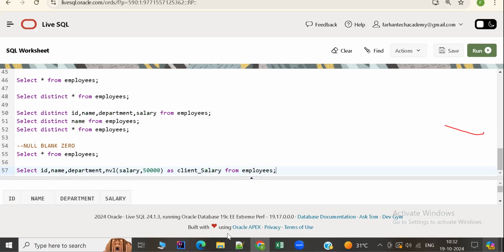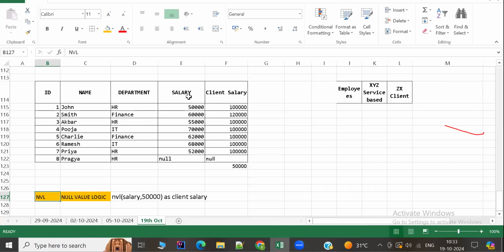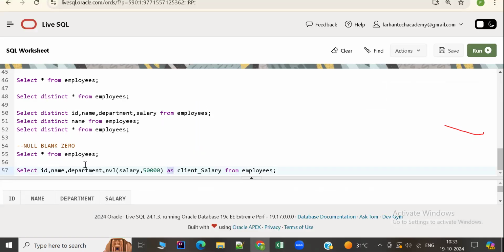Okay, I think I have not covered it. This as is used to give an alias. If you have a particular column with some name, salary or any name, and you want this column to be displayed with some other name. Let's say you have this ID column, but you want it to be displayed as employee ID.